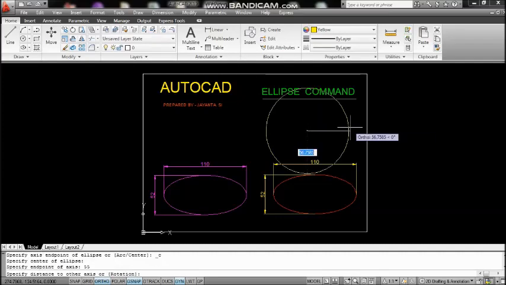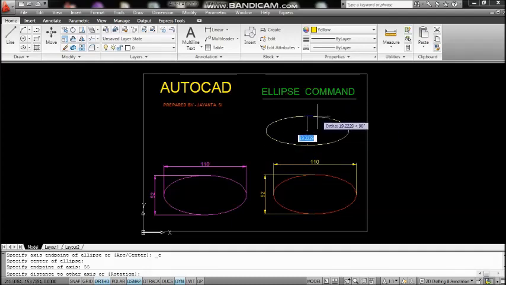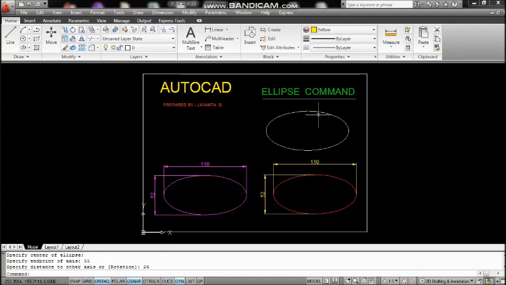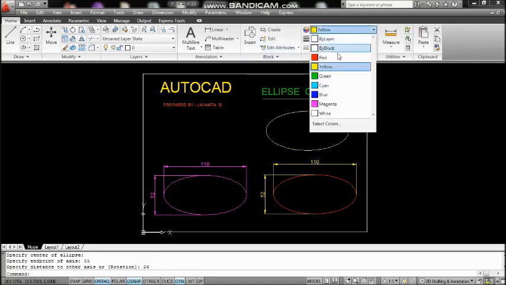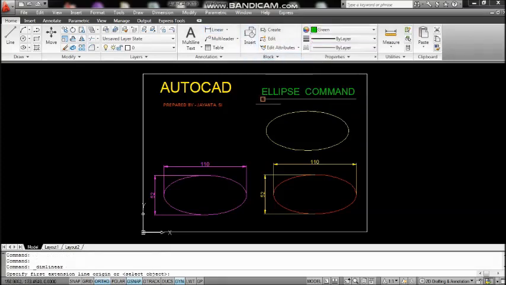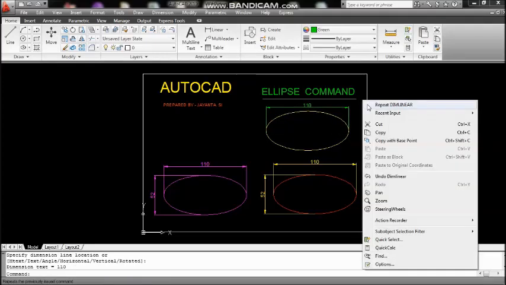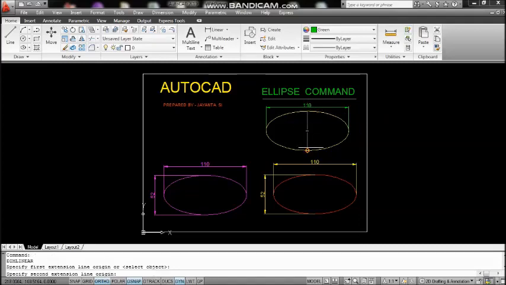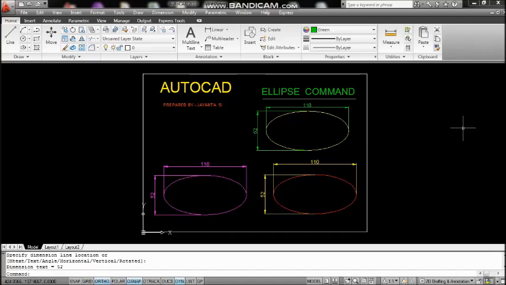Now press enter and for the other axis we have to put the value half of minor axis. It means half of 52 is 26 and you press enter. Now you give the dimension. This is your ellipse command.